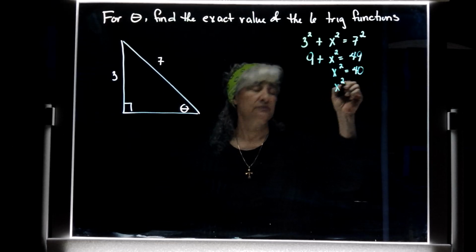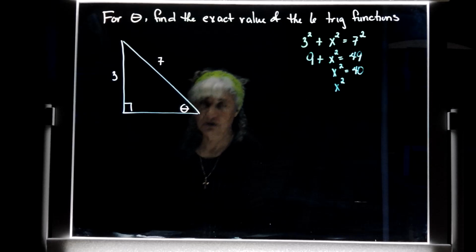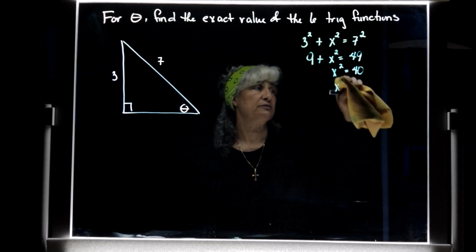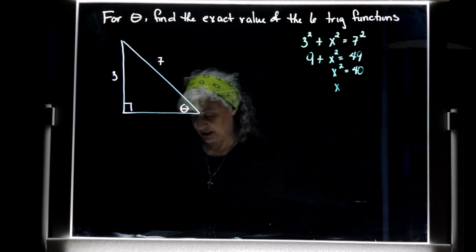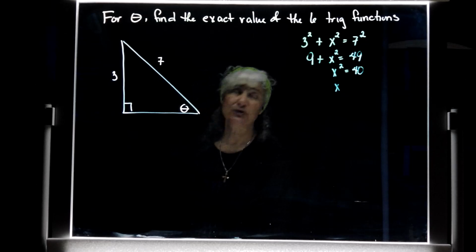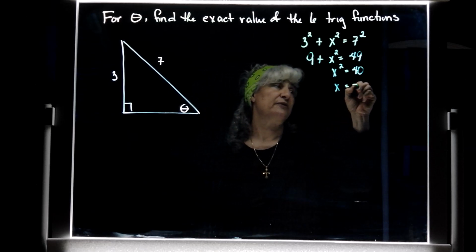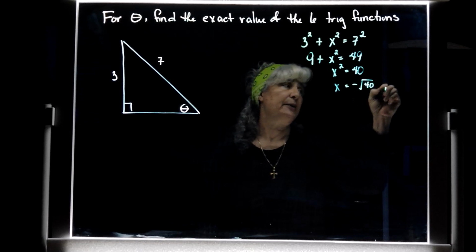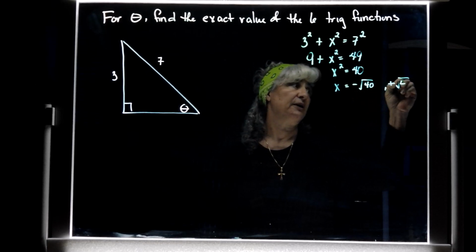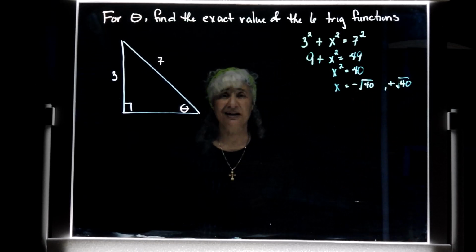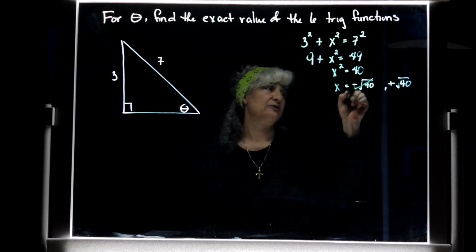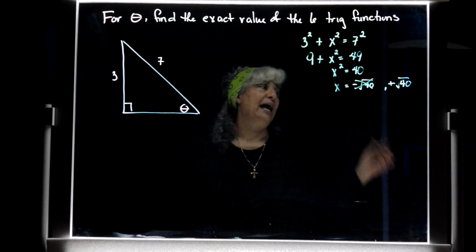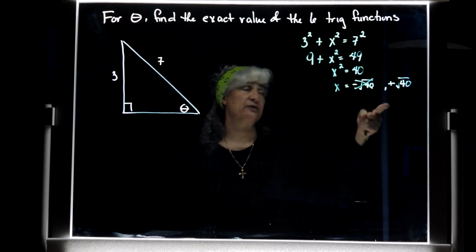So first off, when you take the square root, according to that exponent, you're supposed to have how many answers? Yeah, you're supposed to have 2 answers. You're supposed to have a negative square root of 40 and a positive square root of 40. But I'm talking about a length. And is length negative? No, it's not. So bye-bye to that. And yes, you have to simplify the square root of 40.